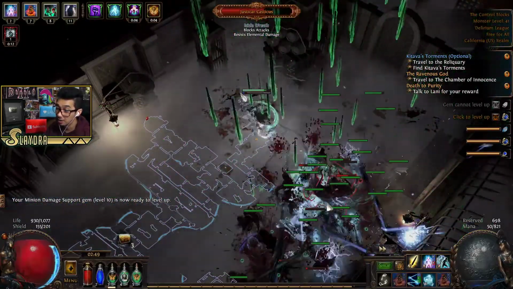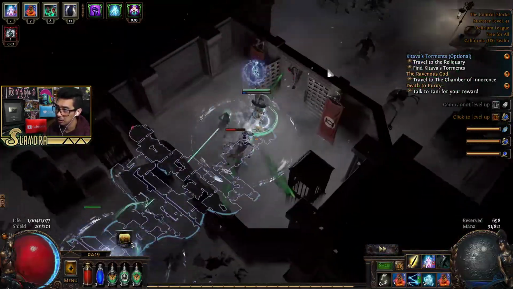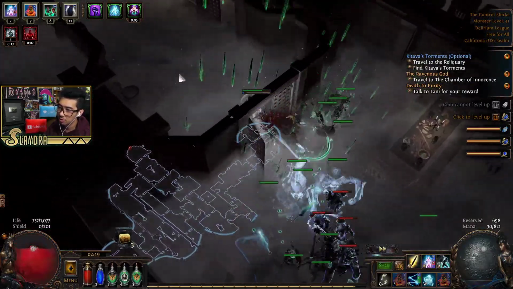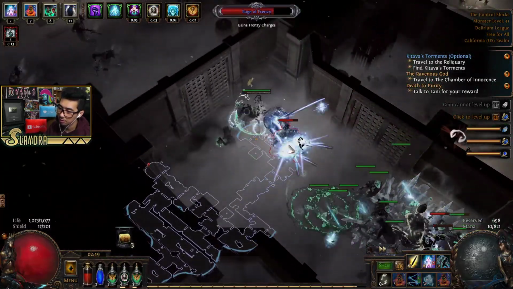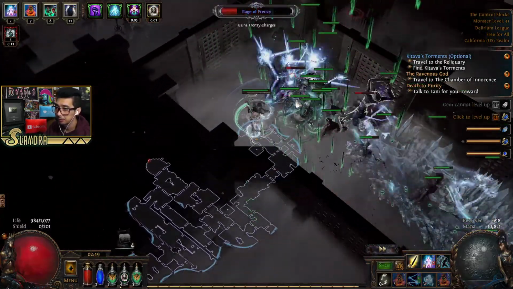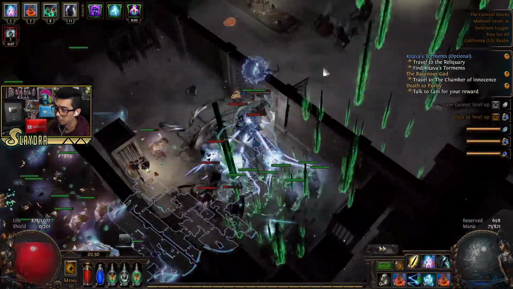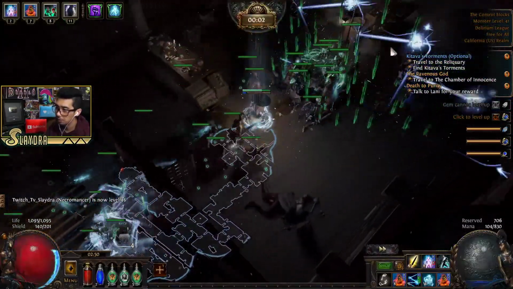If we can, the boss versions of these guys are super strong. There we go, nice. So I'm guessing each type of monster has a value assigned to it in terms of how much it gives you. Level up again, nice.